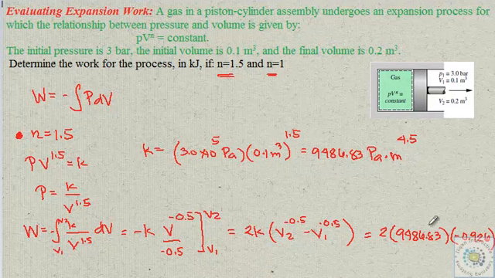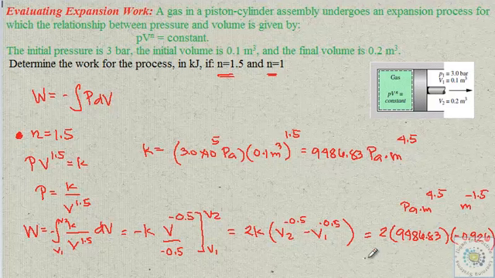let me check. The unit for this is Pascal. So we'll see what will be the unit. Pascal to the 4.5, and for this one, the unit of volume is volume to the negative 0.5. Volume is m cubed raised to the negative 0.5. So the unit of this itself is m cubed times 0.5, so it will be negative 1.5. When you multiply like that, of course, the final unit will become Pascal m cubed.